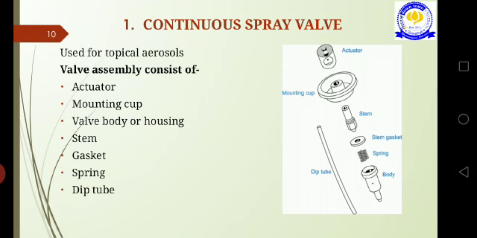From this image, one by one you can find each part, and gradually you can understand the chronology of the assembly. The first one is the top portion, which is called the actuator. The next one is the mounting cap, which holds the whole assembly along with the attachment to the container. In the next slide I am going to discuss the things in a chronological manner. Just go through the image to understand the assembly positions.